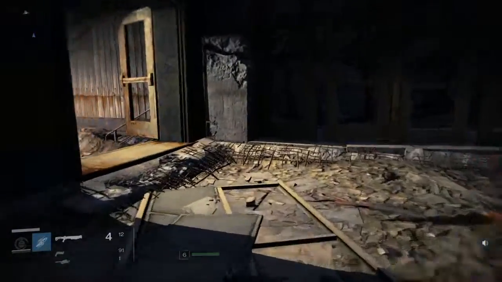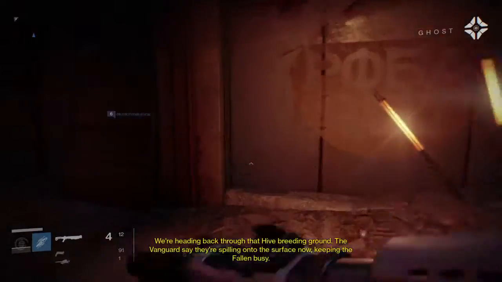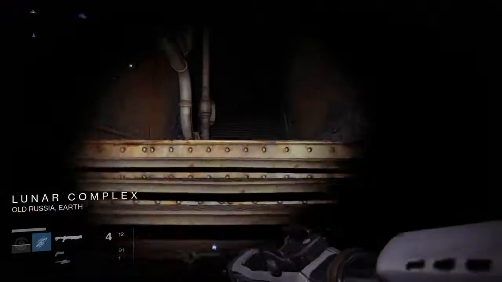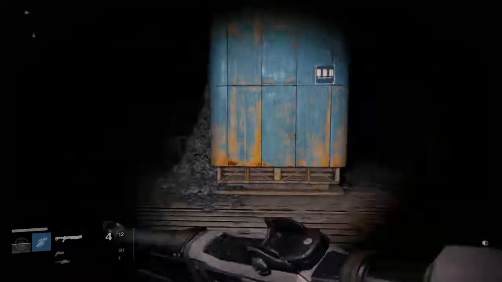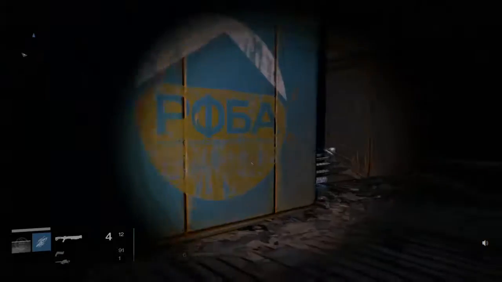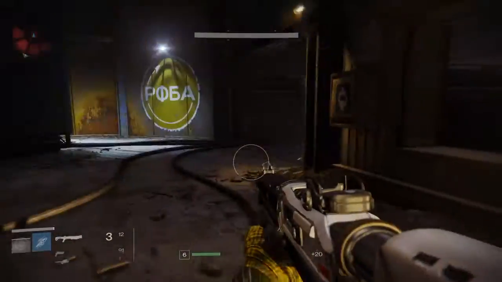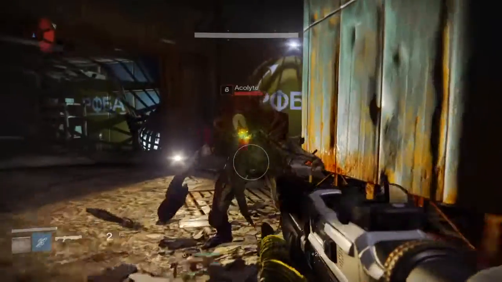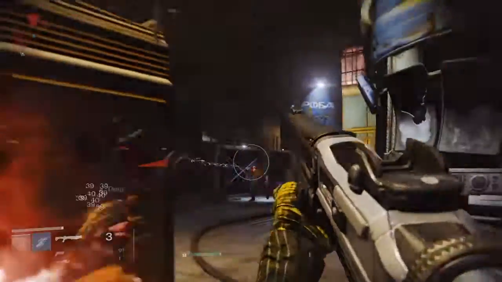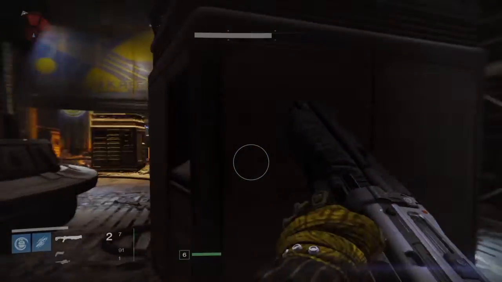Just enough bullets. We're heading back to that Hive breeding ground. The Vanguard say they're spilling onto the surface now, keeping the Fallen busy. Well, thanks. My dual shot is low. Switch that out. Let's see.